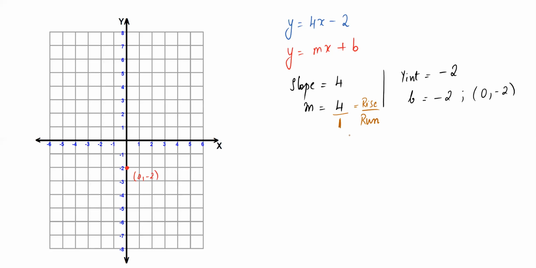So from where do you climb? Well, we already have a point. We need 2 points to draw a line. We already have one of the points. So I'm going to walk up 4 units. You're going to see me write the numbers for the steps. So 1 box, 2 boxes, 3, 4. I get to the 2 on the y-axis. And then the 1 in the denominator for the run, I have to run across to the right. So that's only 1 box to the right, and that's my other point.